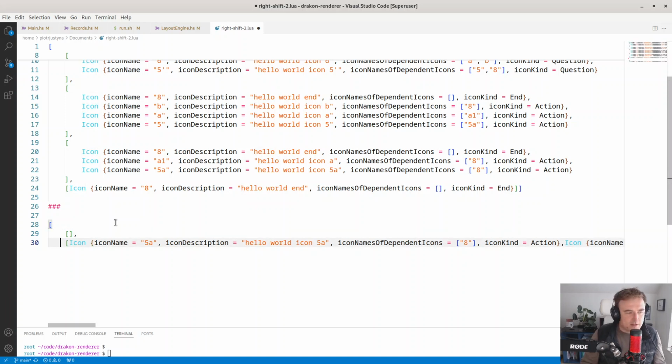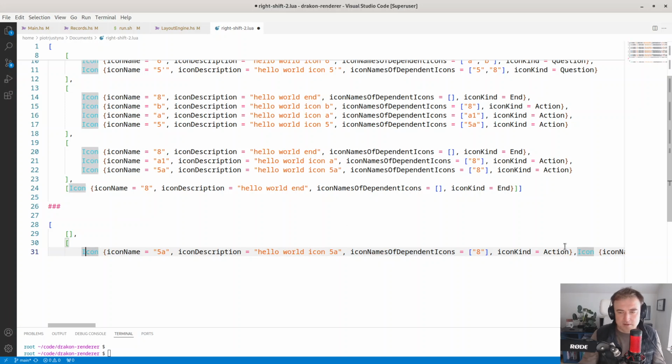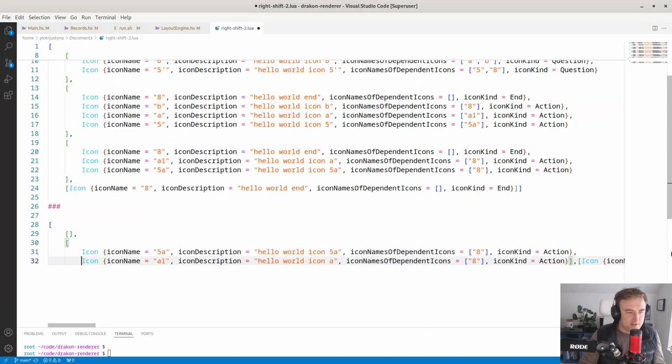That has one dependent, and it is the icon 8, aka the end. So 8 used to be here, because it looks like sort of a mirror image of what we would get from the list of all dependents, which is not bad.